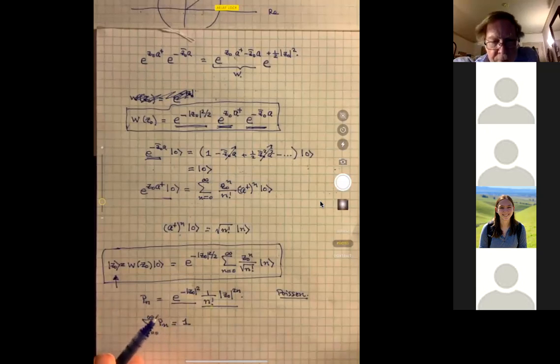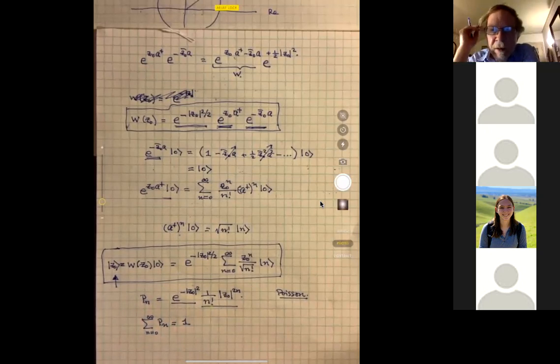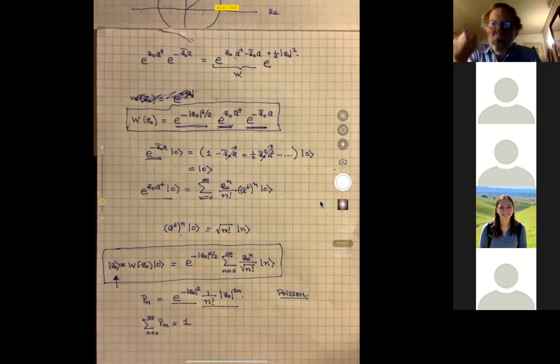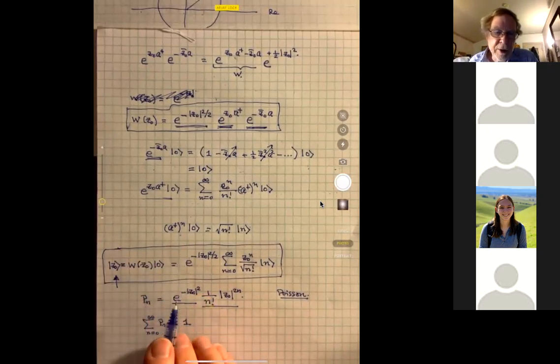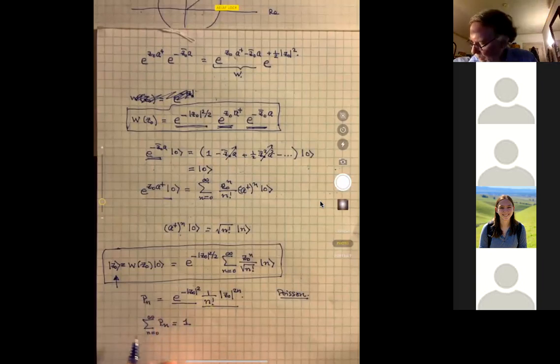This is relevant in quantum optics because, as I explained, coherent states, and I didn't go into this in any detail, are to some approximation characteristic of the quantum state of laser light. When you have oscillations in a cavity which leaks out through a semi-permeable mirror at one end in a typical laser construction, what this is giving you are the probabilities for the various energy eigenstates, which in this context are the numbers of photons contained in the mode of the laser beam, and it's a Poisson distribution.